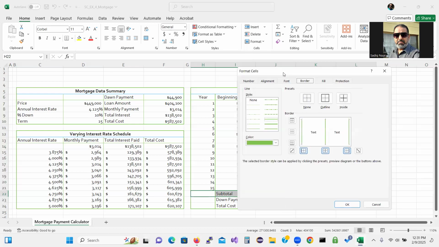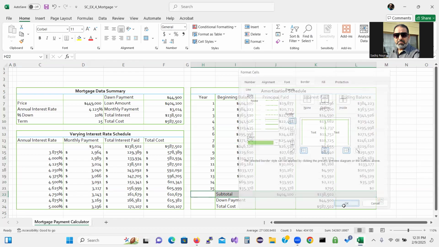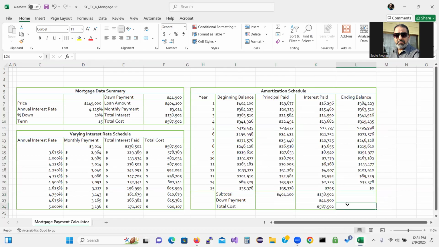Now we need to do H22 all the way to L, that should get the light upper border. And then click OK. All right. Perfect.